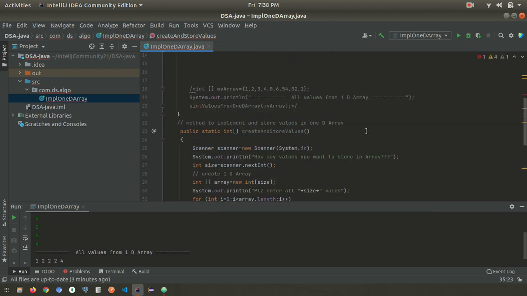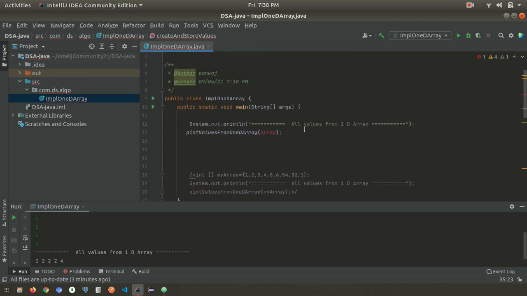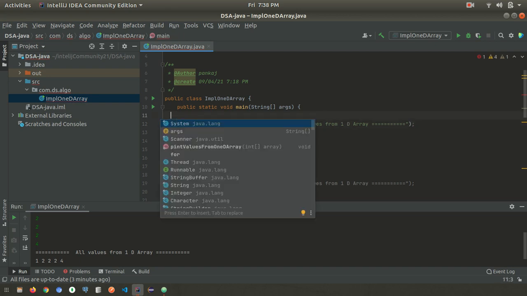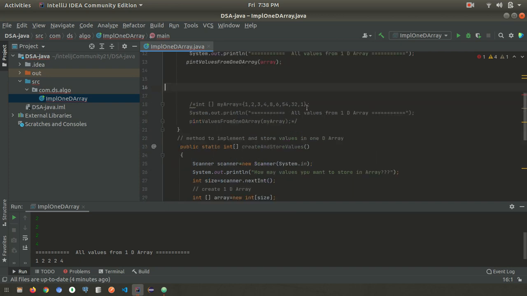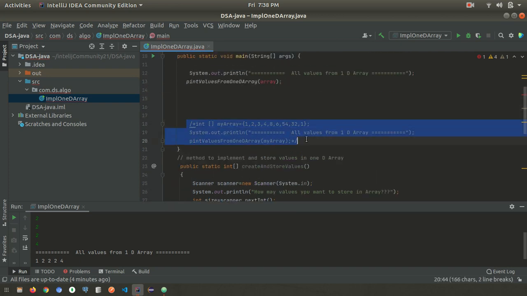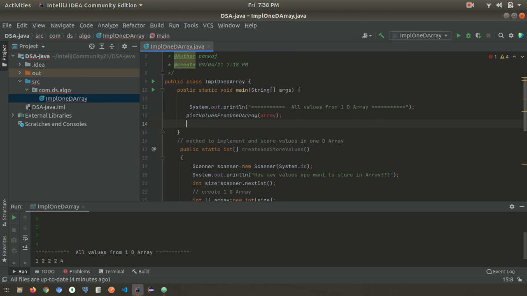So first we'll call this method. The method name is create and store values. This was just for understanding, so I'm removing this code.